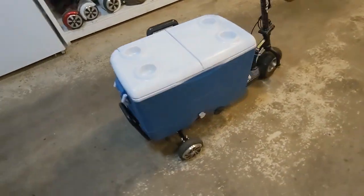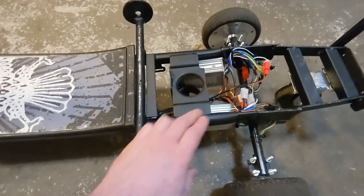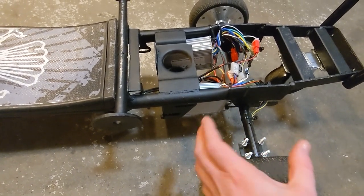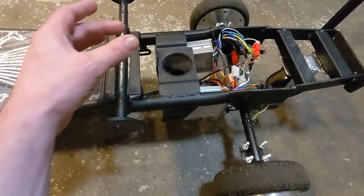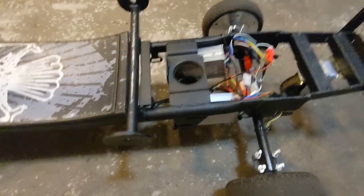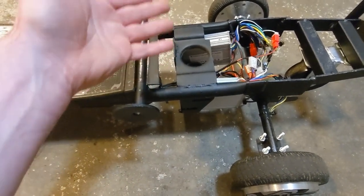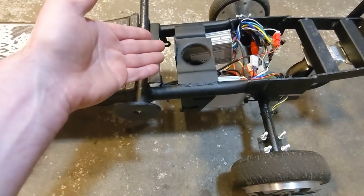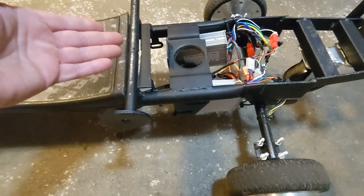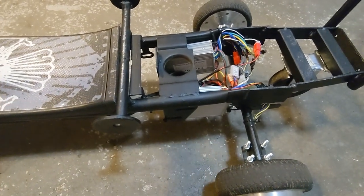The scooter frame is done, and some time has passed. I did have to order some different speed controllers. I thought that if I didn't use the Hall Effect sensor position feedback I could get by wiring the motors together in parallel, but there's some weird resonance going on when you do that, so I ended up having to order two separate smaller speed controllers. I ordered a pair from an eBay seller — two at the same time of the same thing — and they shipped me two different speed controllers. I ordered another matching pair and again they sent me two different ones with different plugs and different wiring. So I ended up taking the two orders, combining them together to get a matching pair. Some time has passed, but it's done, it works, and I've actually put a few miles on it.